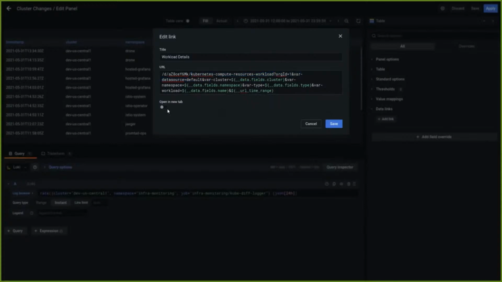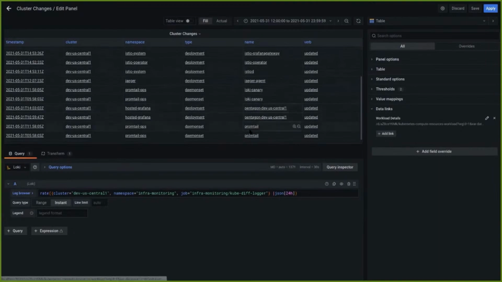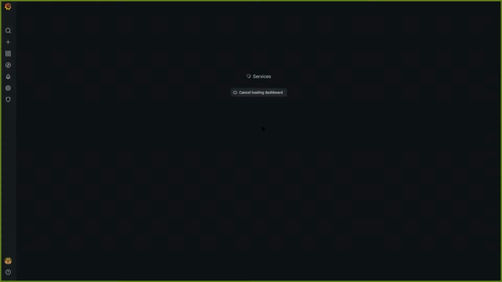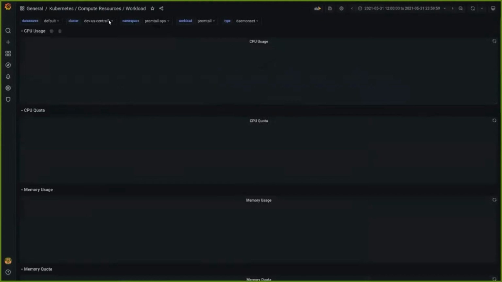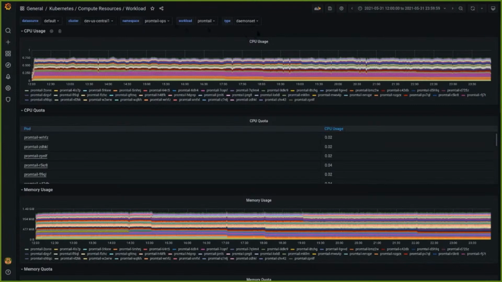and ensure that the destination dashboard also uses the same time range. Optionally, you can also select if you want to have the links open in a new tab or not. All right, so we click there, click Save. Now we'll see that each of the cells is clickable, and it will tell us that we can navigate to our workload details dashboard. When this loads, it's going to pre-populate all of our template variables with all the values that we want to have set.